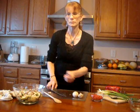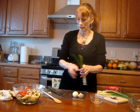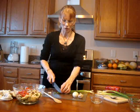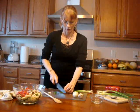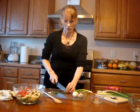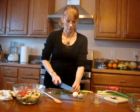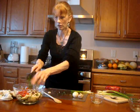Okay. Now these are grape tomatoes. You can use cherry tomatoes. With cherry tomatoes, they're a little bit bigger, so I would cut them in half. With the green onion, I like to use just a little bit of the green bits for some color. And then it's not as oniony as just the greens. Okay, a bit of that for color.